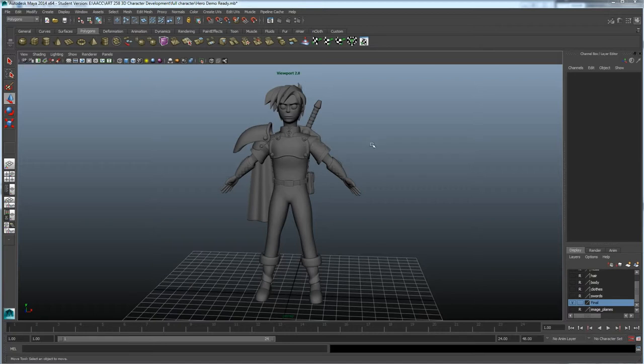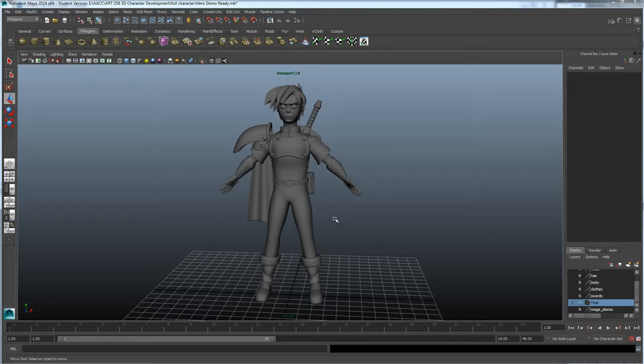So it'll be a three-part tutorial, and then in the end, we're going to texture and color them in Photoshop, and then animate them and put them in the game engine so we can run around with the character and control how he moves around. So it'll be a long process of building a character from nothing all the way to interacting with them in the game engine. We're going to be using Maya for the modeling, Unity for the game engine, and Photoshop for the texturing aspect.